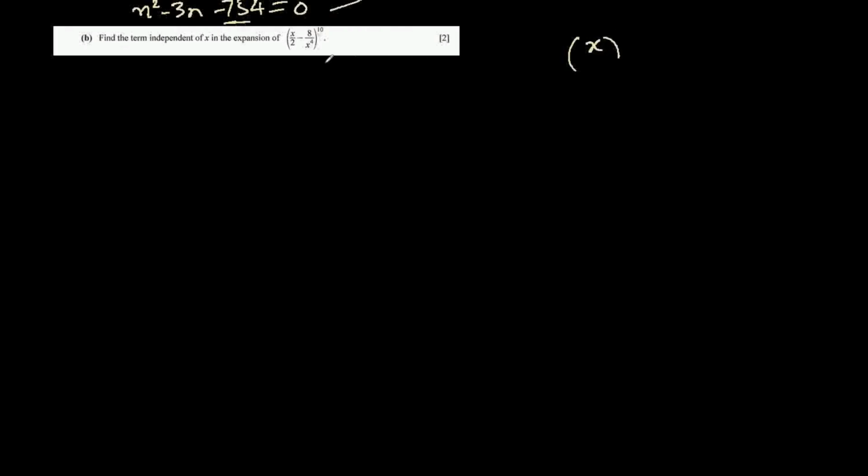Let's write x only, not over 2. Over 2 we'll write in the main question. I've done this way many times in my videos, so I'm not doing it again. So I'm focusing only on x. I wrote x here, then we have minus. I'm ignoring minus also because sign is not important here.